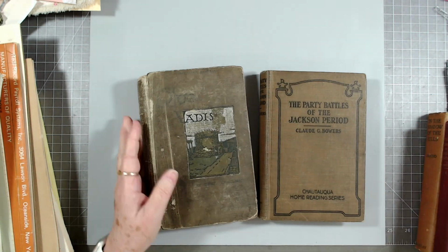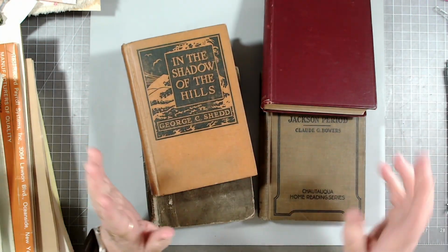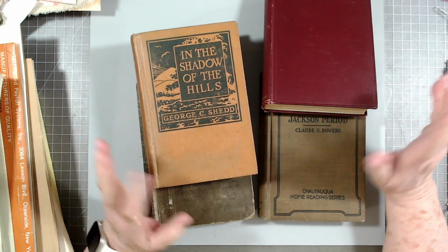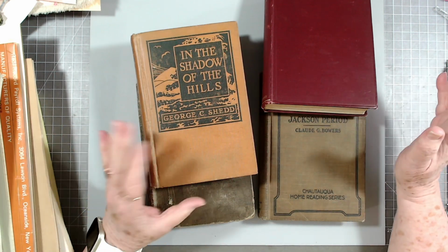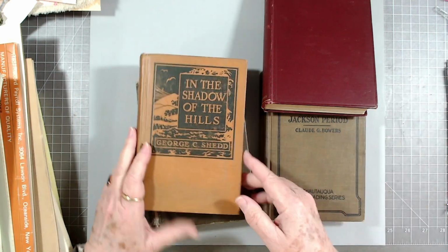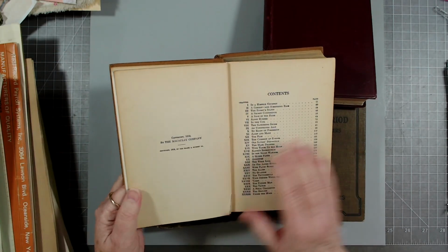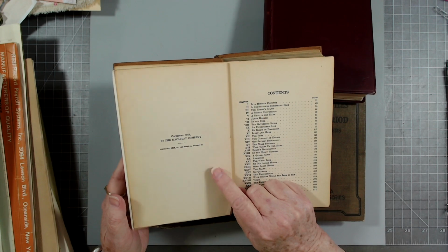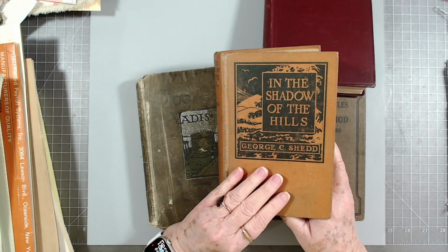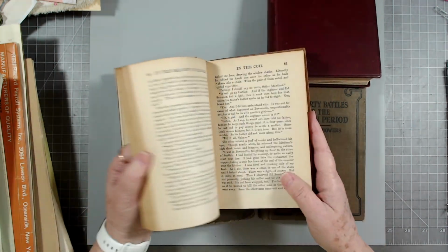Now, I purchased a few vintage books off of a little bookstore on eBay. I've not even bought from her before, but she combined the shipping. Everything went great. They didn't cost but like $2.99 a piece or something like that. I just loved the age of them. They were very, very old, and I liked how cheap they were. This is 1919 is what this book is. In the Shadow of the Hills, George C. Shedd. But look at these pages.